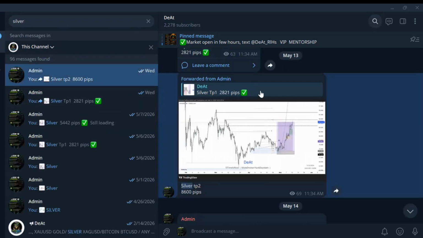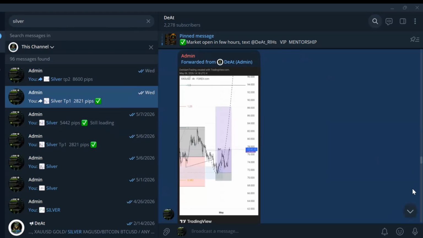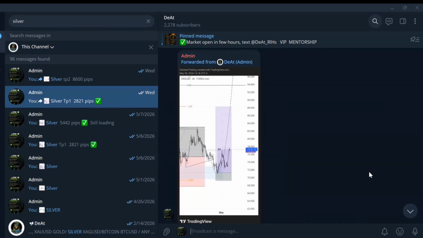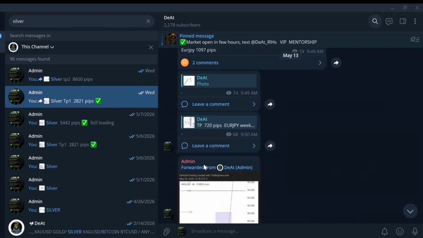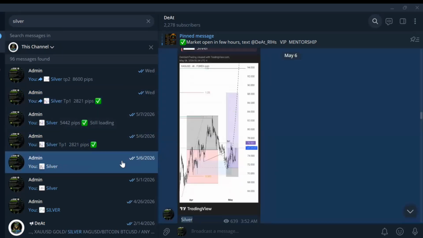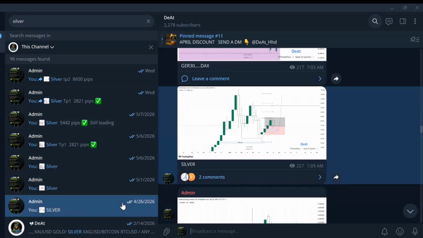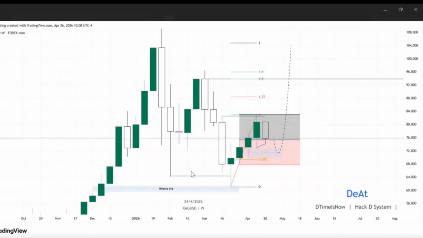Okay, this is actually the full TP, but that is not what we are talking about currently. Let's just check. Okay, look at it here. I'm actually anticipating market to move inside this zone, then CP above.